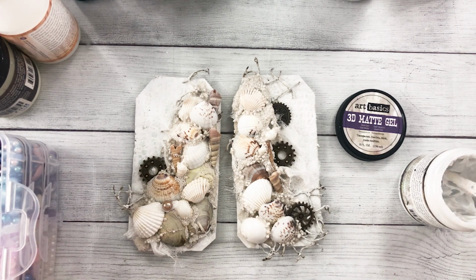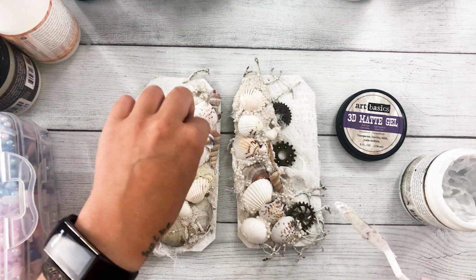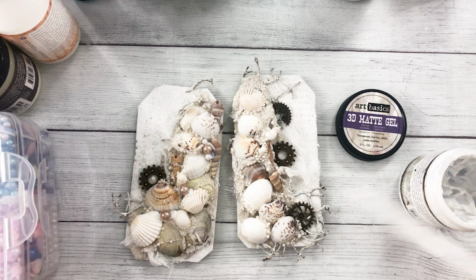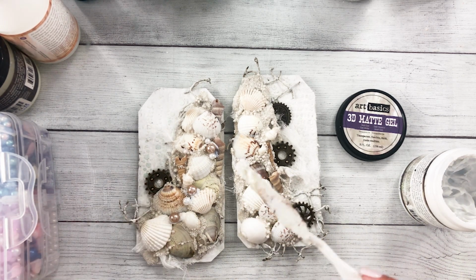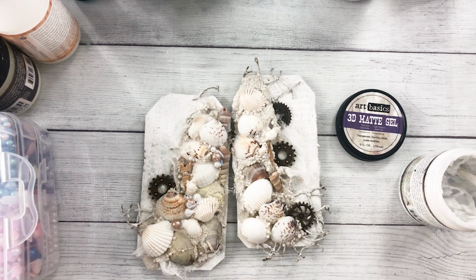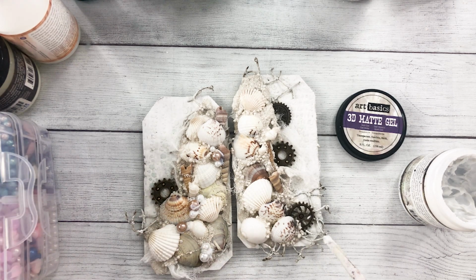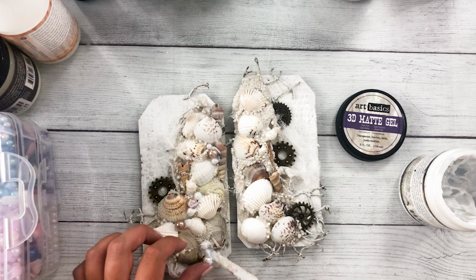So besides using art stones, I also like to add pearls and beads to my beach projects. I'm not sure why, but I think pearls are the same as the ocean. When I think of the ocean and a deep sea kind of scene, I always think of pearls. So I'm using 3D matte gel to glue these onto the project.